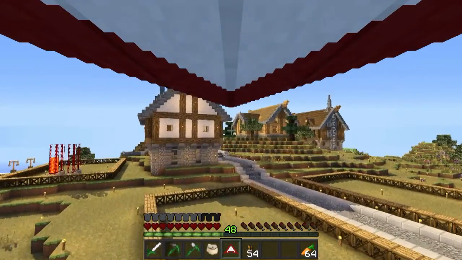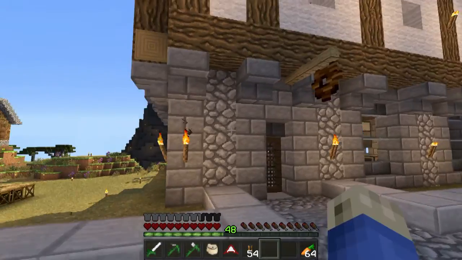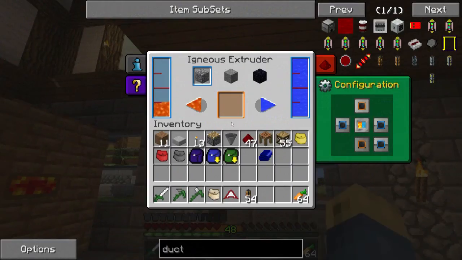Fly! Oh, I really enjoy all the machine aspect of this. So it's kind of nice starting to get back to it, doing the basics here. Okay, so I've just set up the extruder here. You know, basic thing, water, put a bucket of lava in, it's on cobble.